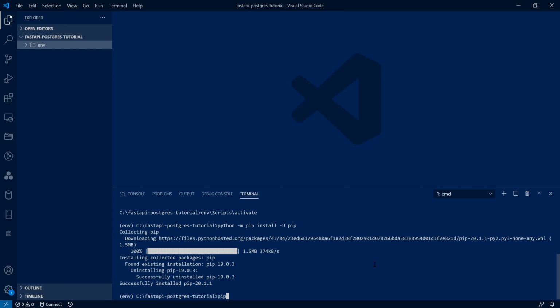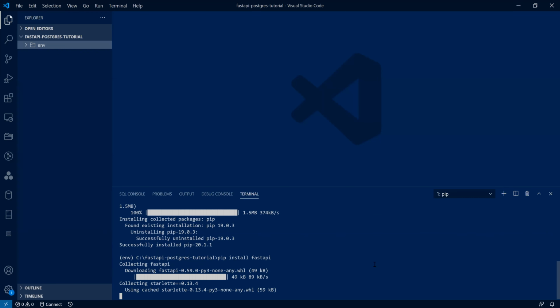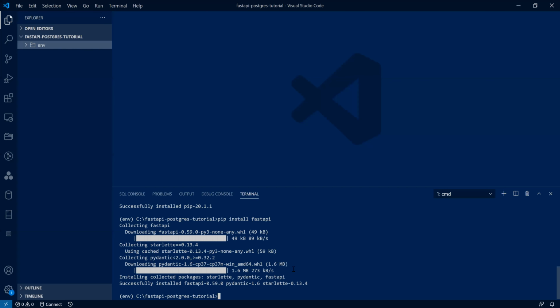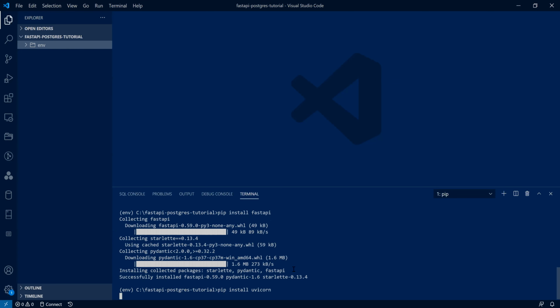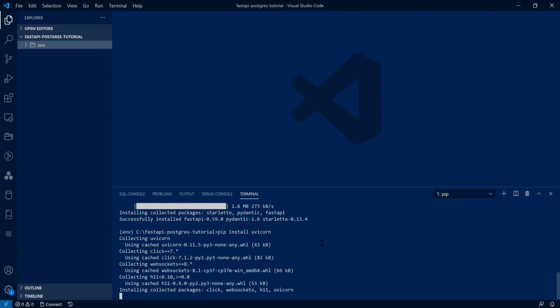Now let's install the FastAPI package by typing the command pip install fastapi, and then we will install other dependencies such as Uvicorn. Now let's install Uvicorn. Okay, let's wait for the installer to complete the installation of Uvicorn.